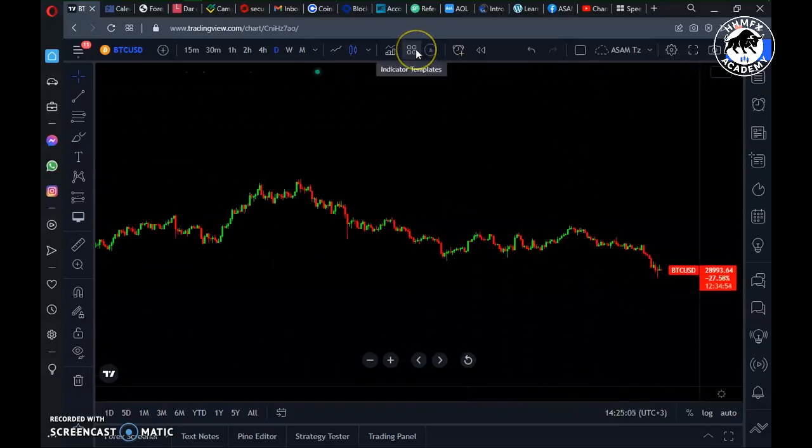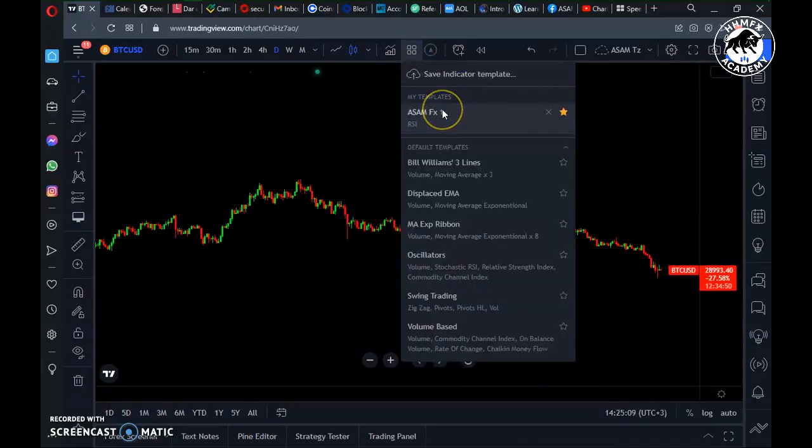Then next there is the idea of indicator templates. So when I click there, I will be able to see my templates. So once you have customized everything in your chart, you can save them as a template. So after saving as a template, it will be seen right there. So next time when you want to set similar parameters, similar appearance, similar customization, there's no need to set one after another, but simply click on your template, and then it will bring everything as how you set it before.